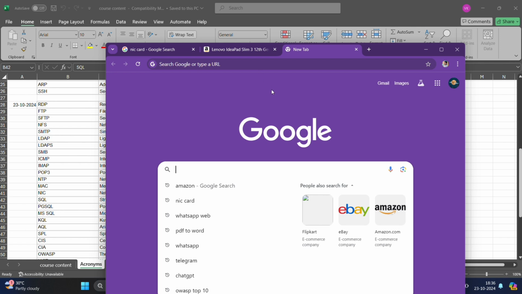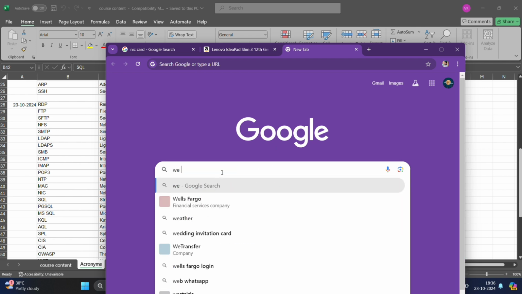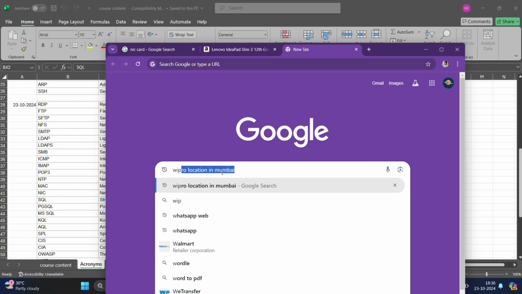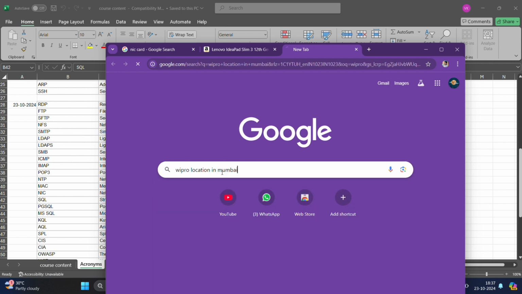In the backend, it will use queries, maybe using SQL or MySQL or PostgreSQL, or some other database. It is applicable to everyone whenever you do searching. See here, in the search query we will search for Wipro location in Mumbai.